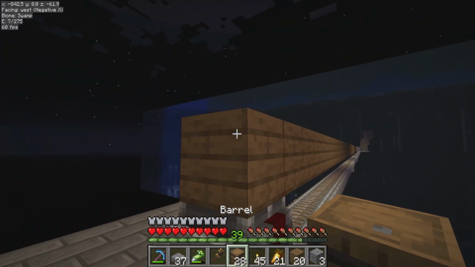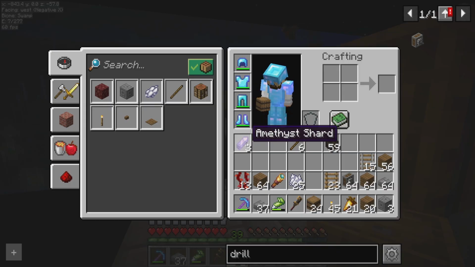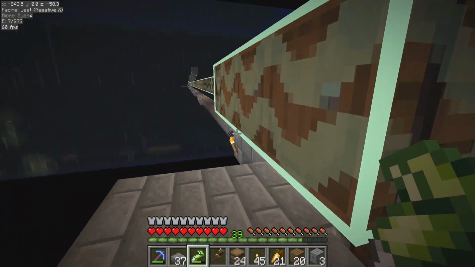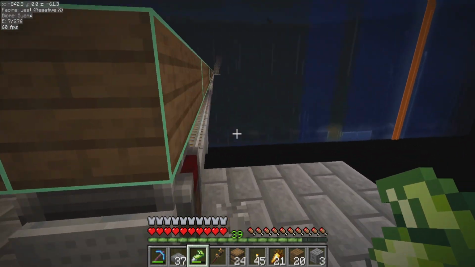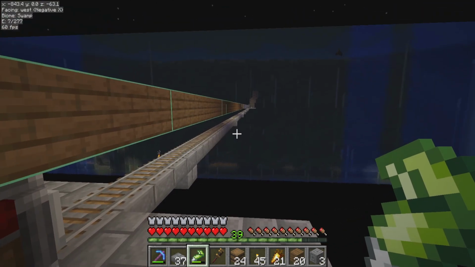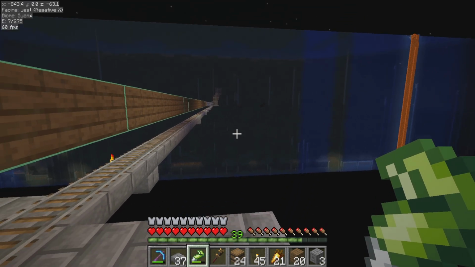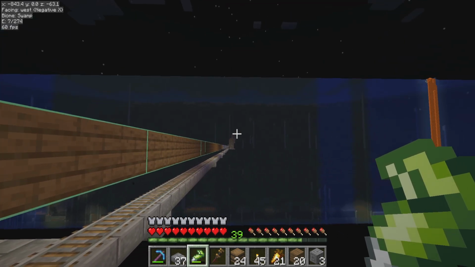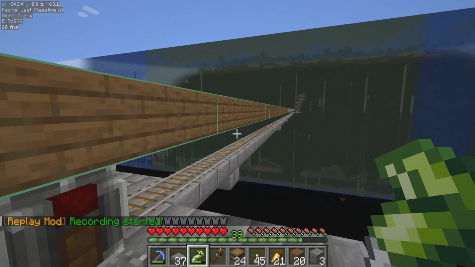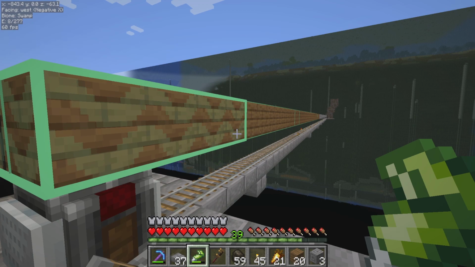I need to add some storage to the contraption. Okay, let's make sure that's super glued on. All together. All right, so I think that's everything. Everything seems to be glued together. We got our cart ready, got our stuff ready. I'm gonna wait till daytime, and I'm gonna start this thing up. So give me a moment. All right, I started the replay mod, and I think we're ready to go here. So fingers crossed, everything goes well.